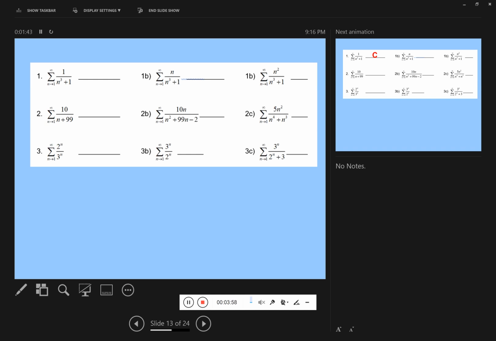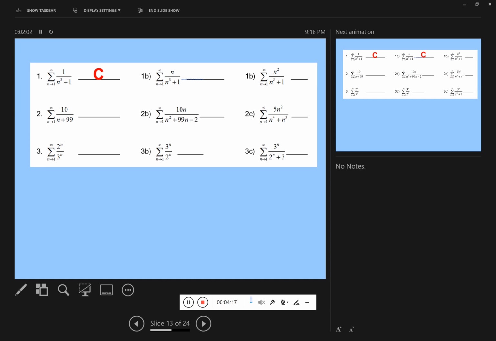What I want you to look at here, though, I don't necessarily want you to go through a test, but just think about, for example, number one. If I have 1 over n cubed plus 1, like I said, I don't really care about the plus 1. As far as I'm concerned, that's just a 1 over n cubed, so it's got to converge. And in my mind, I'm going to think of it as a p-series.